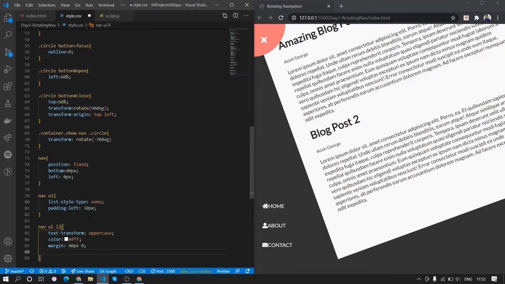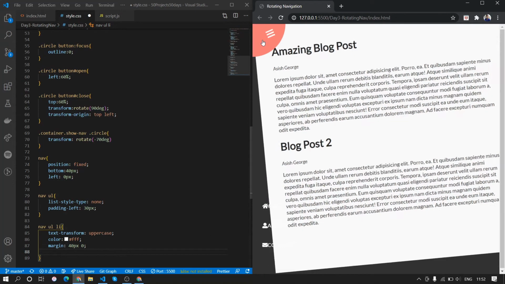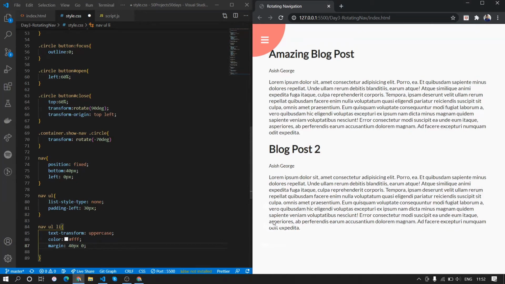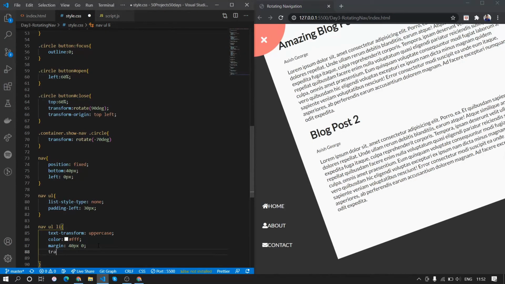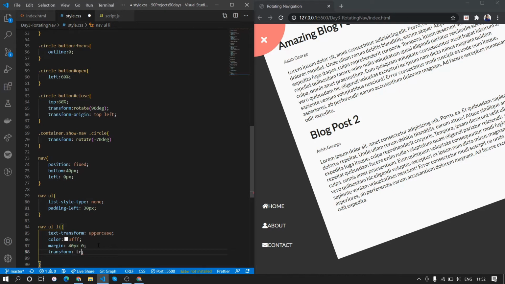So when the button is closed, we want it to come from the x-axis. So when the button is closed, we normally would want it to be outside the screen. So what we'll do is we'll do a transform property here, translate x, and we'll give it a value of -100%.